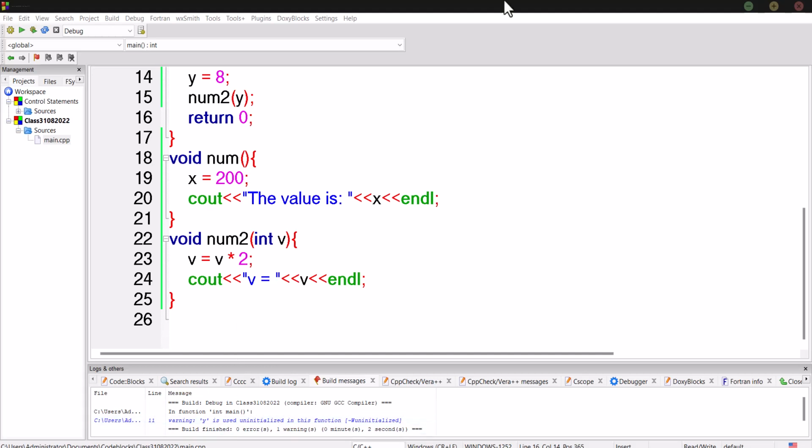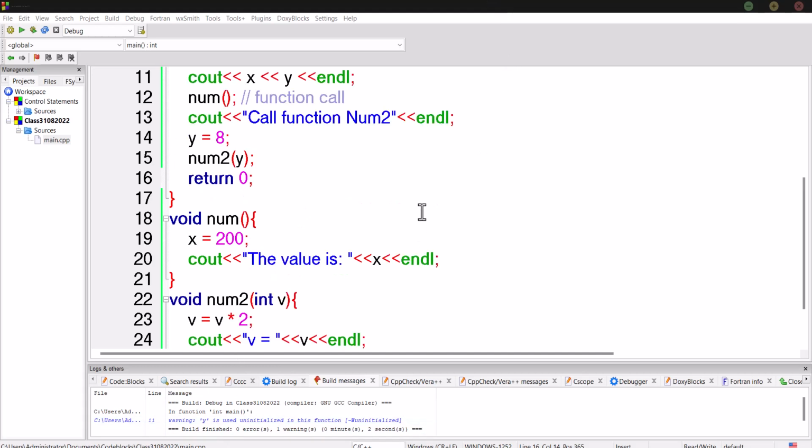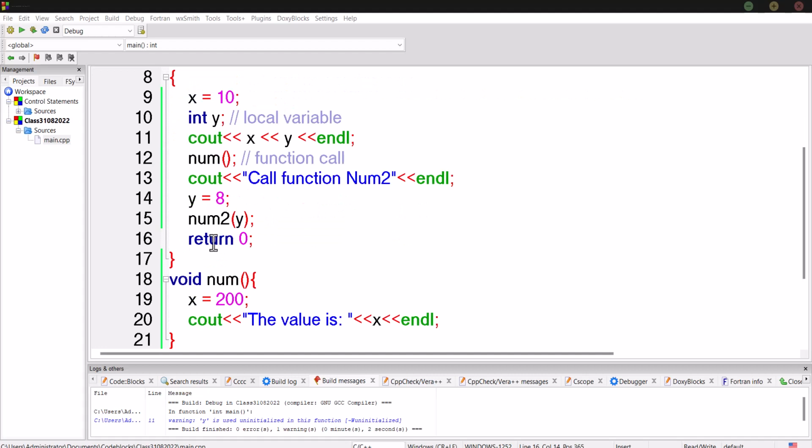So with what we have done in calling our num2, we can call this a function call by value. Okay, so since it's a function call by value, what are we saying?